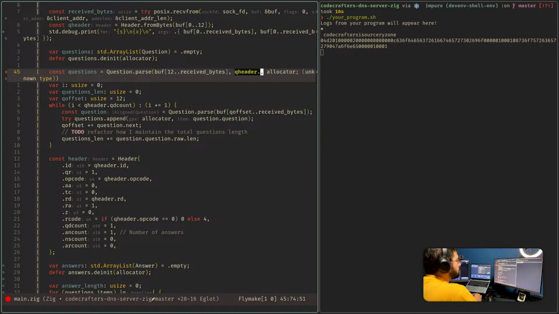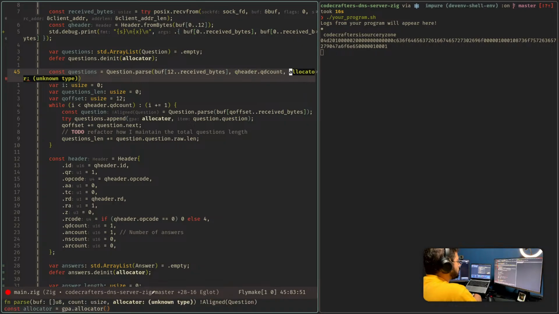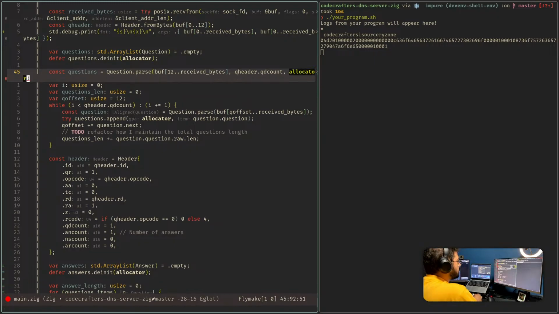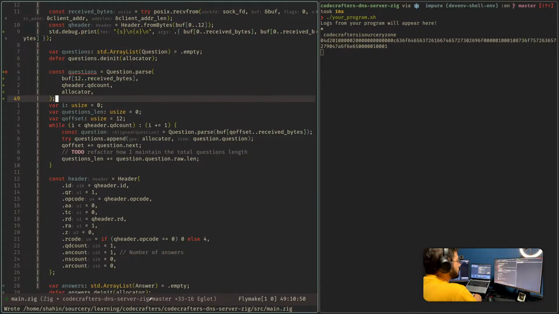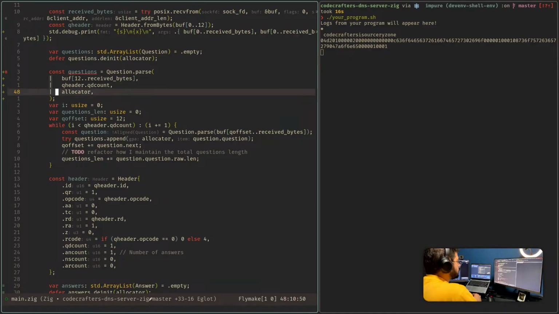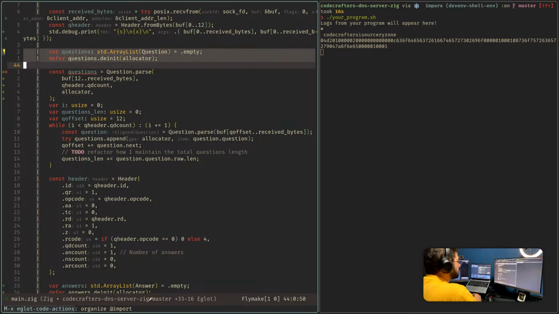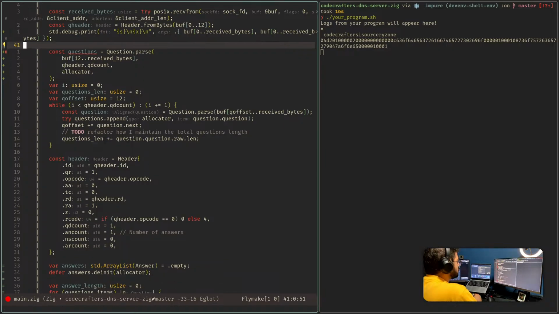Q header, that's Q the count. And for allocator, it would be the allocator that I have, like this. And forget about these.